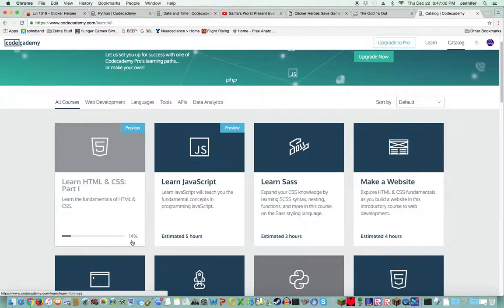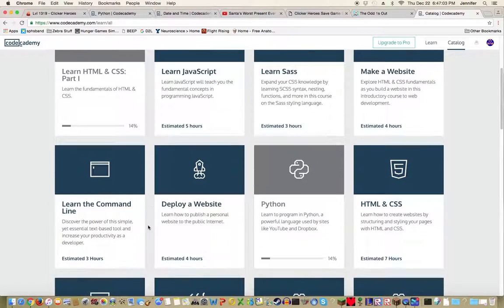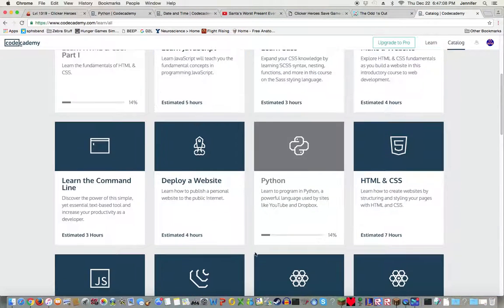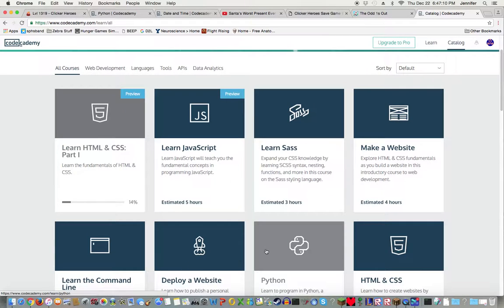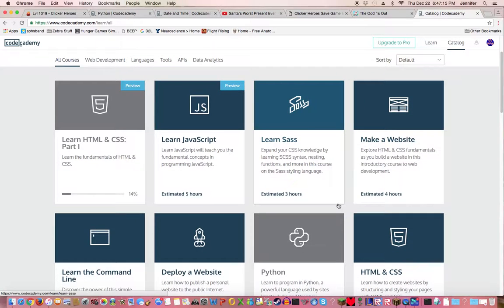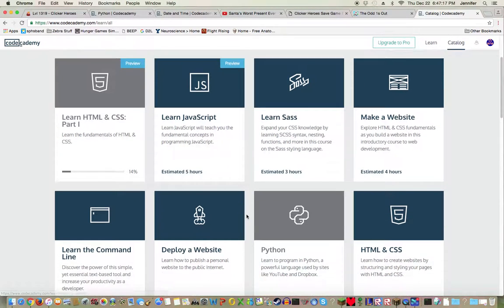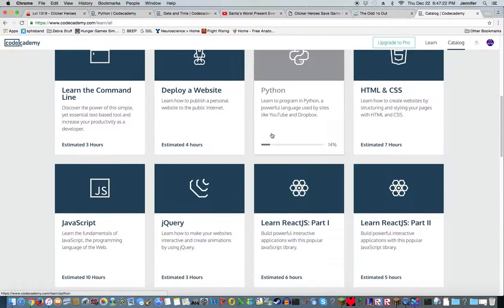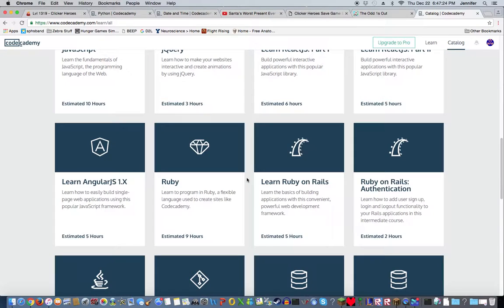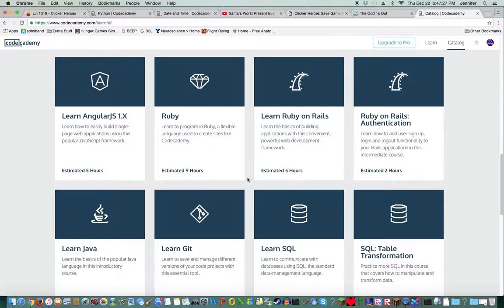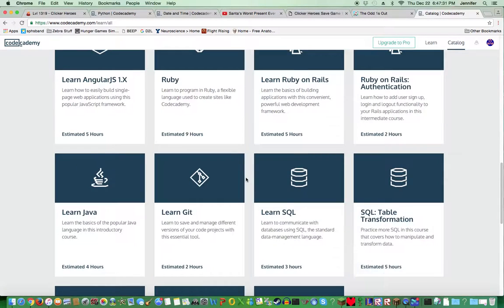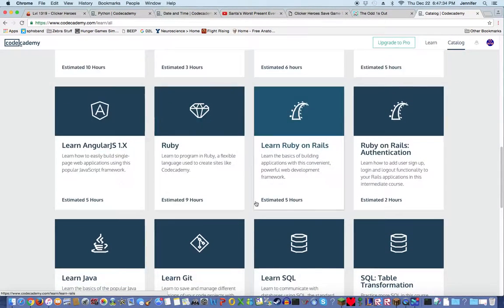And I've done 14% of it, but the one that I'm looking at is Python. I think it's the funnest one. It's the one that helps you create small games. And they each have a time limit. They're all at least more than 1 hour. And this Python is actually the one that the estimate is the longest time, by quite a bit.